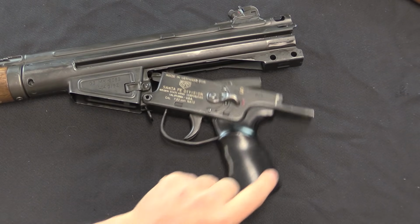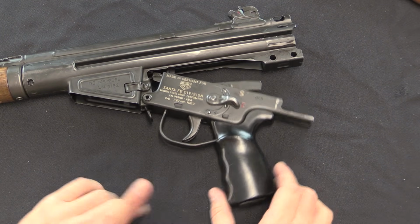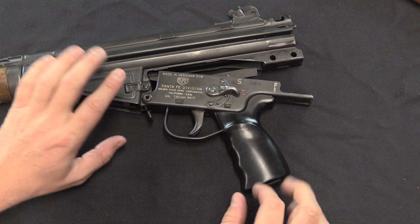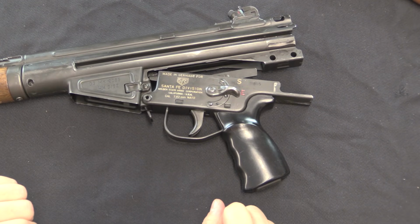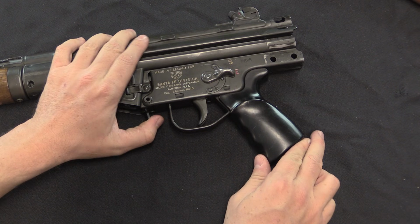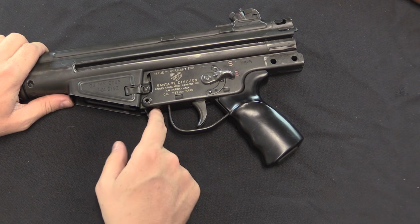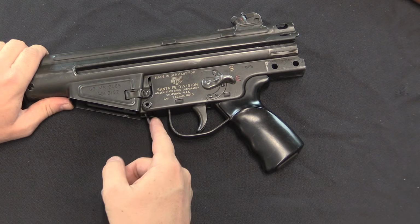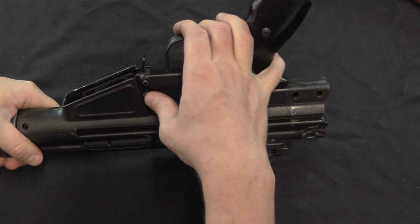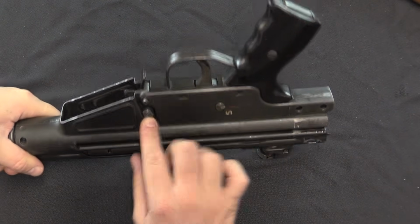All right, so I mentioned this pivoting lower trigger housing before, but I want to expand on that briefly because this is the main area where these guns differ from the later imported semi-auto rifles. And there's some interesting mechanical detail here. The way this is built, the HK has a double magazine release. It has a paddle here that you can push in kind of like an AK, and it also has a button here that you can push like an AR.